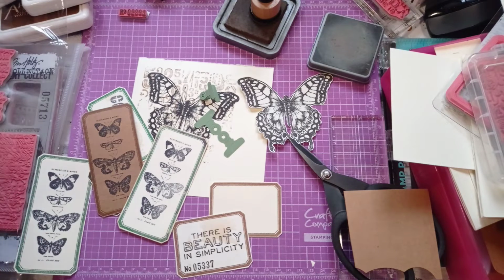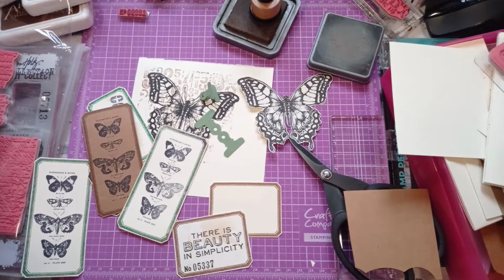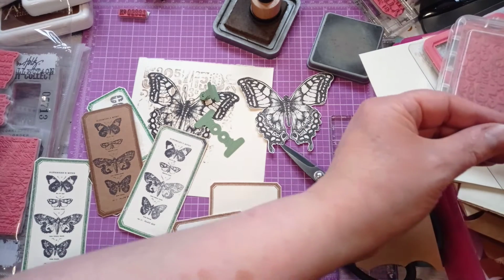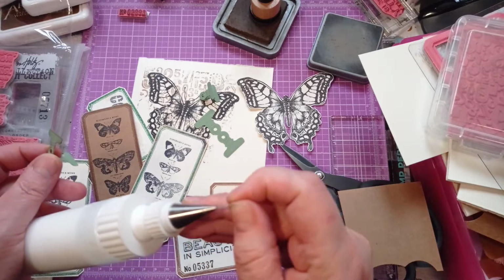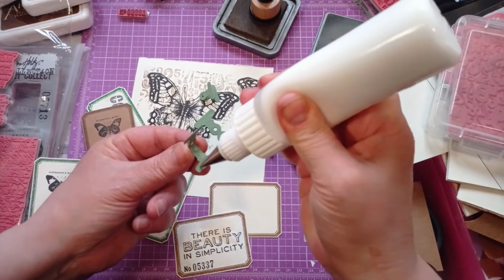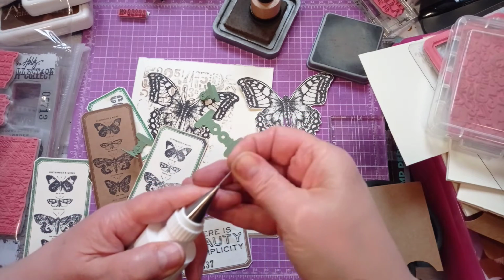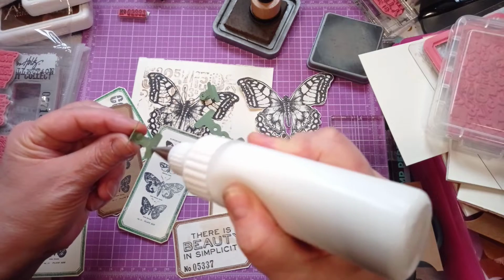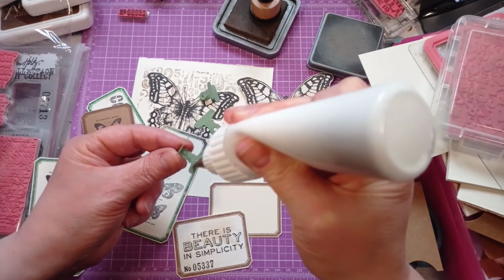Right, where's my glue? It's got a great big dangling top. It shouldn't be hard to find, but somehow it is. Is it buried? It's buried, I think. Glue, where are you? Tell me I ain't got to pause and find my glue now. Oh, I'll just use a different glue, woman. I'll just get this out, my ordinary tacky glue. Come out of tube. I don't use this often enough to store it with pin in. It gets clogged up. I've not been crafting often enough. I'm still in my Christmas slump mode. Go on. Gotcha. It's not happening, is it?